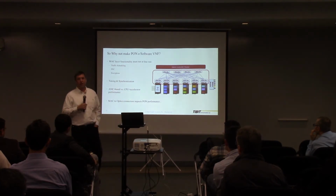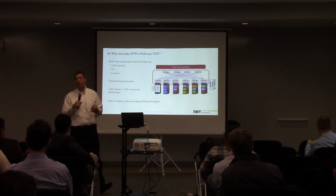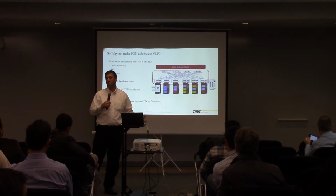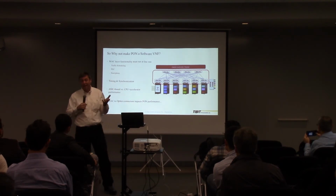So just to carry through what I was talking about. If we're trying to minimize what you need in hardware to provide PON in a CORD environment, it begs the question: well, why not take an additional step? Why not make an OLT a virtual network function, right? Put it into software. And we have been asked that, actually.